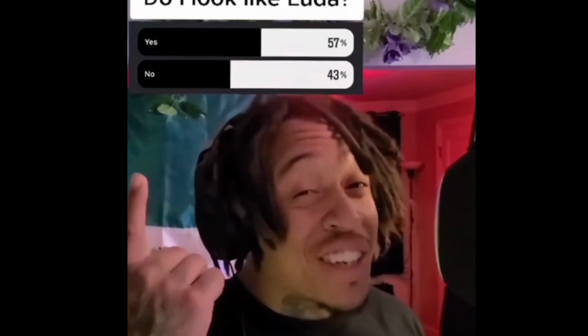First up, we have young MOSH. He is an alternative vocalist, and according to the people, he looks like Ludacris. I don't really think so, but that's neither here nor there. We'll probably circle back to that. He remixes otherwise not metal songs and adds his metal stank on it, and it is pretty good. I highly recommend you check him out.